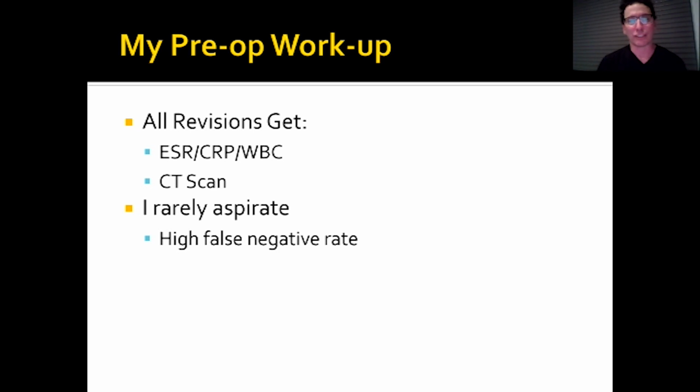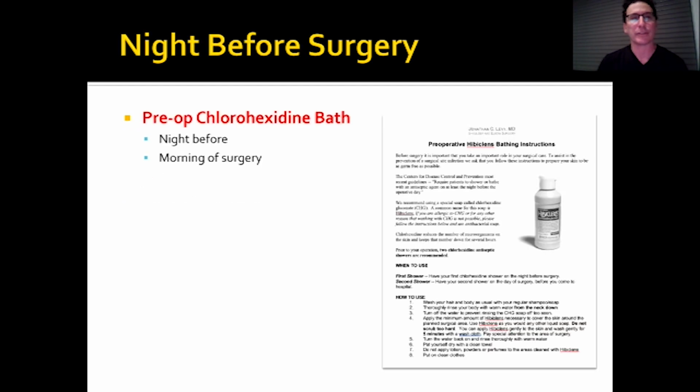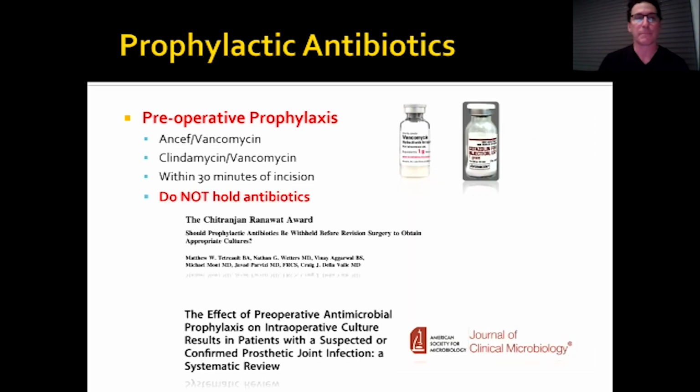I think it's such a high false negative rate that if I get a negative, I'm not sure if it's real, and if I get a positive, I don't know if it's a contaminant, because I really only have one specimen. Now, the night before surgery, I'll use a preoperative chlorhexidine bath. We do it the night before and the morning of, and this is what I give to my patients, a handout that kind of outlines how they should do it.